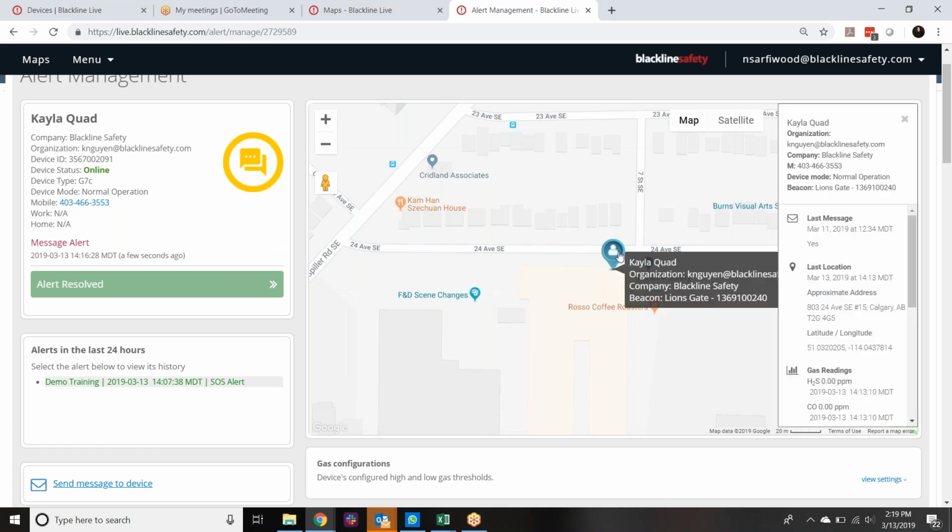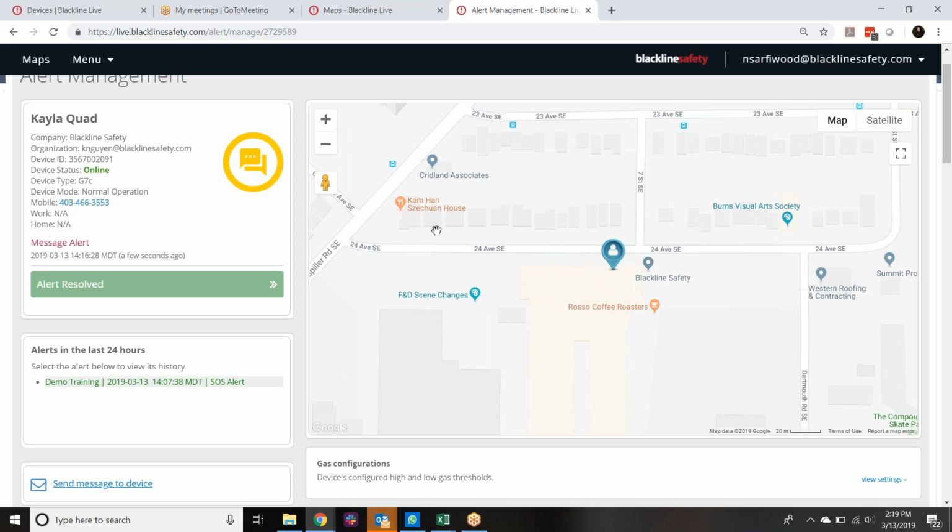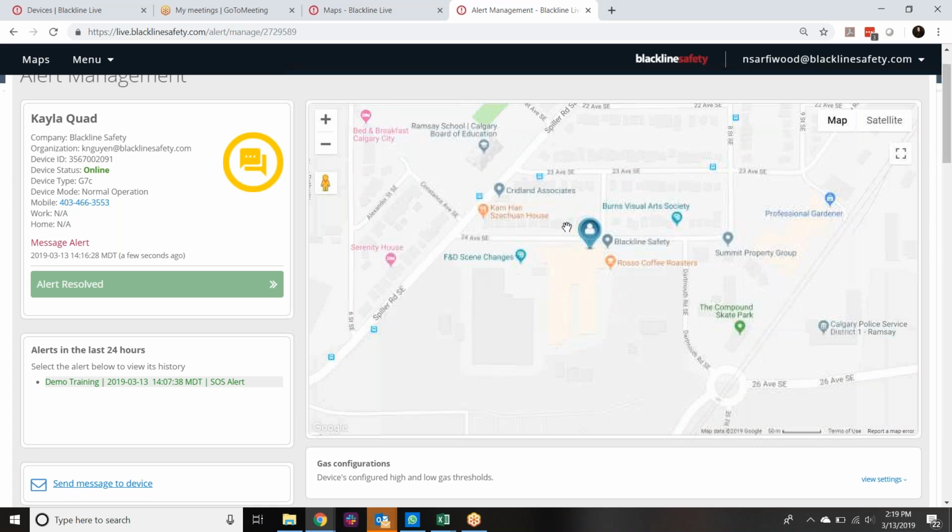So if someone confirms that they do require assistance, their approximate address, lat/long, will be provided, and you do have the map here to help guide emergency services on the phone. So that would be kind of an internal communication: how are you going to dispatch, what phone number are you going to call, that kind of stuff.